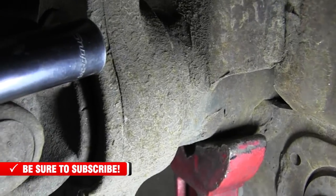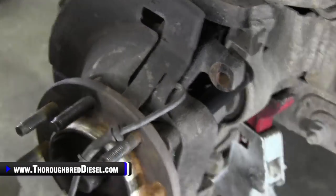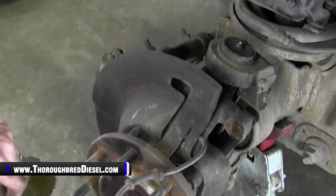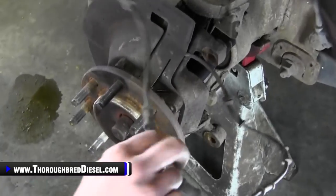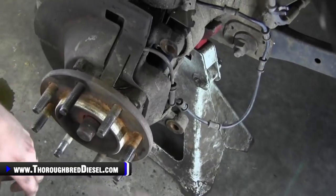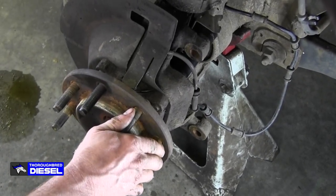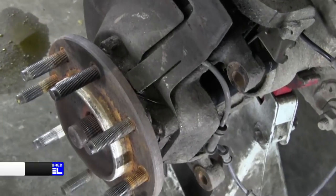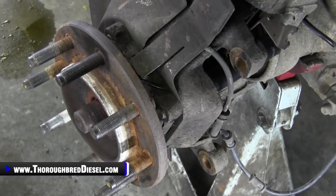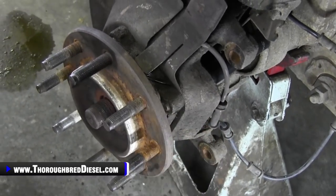All right. Now's when the fun starts. What we'll do is we're going to start the truck real easy. Make sure, obviously, your truck's in park. If it's a manual, it's in neutral. Again, this is one of those things where you just use some common sense here. All right, go ahead and start it up, Hunter. Now, we're just going to put a little bit of power steering pressure on this to get this bearing. We're going to be looking for separation right here.